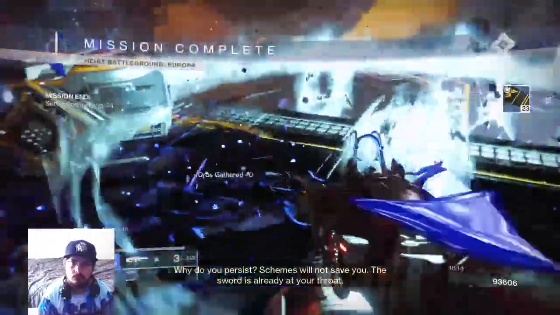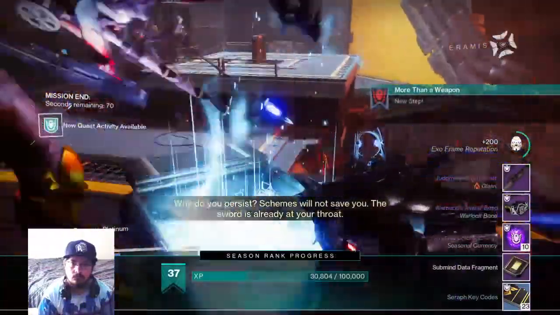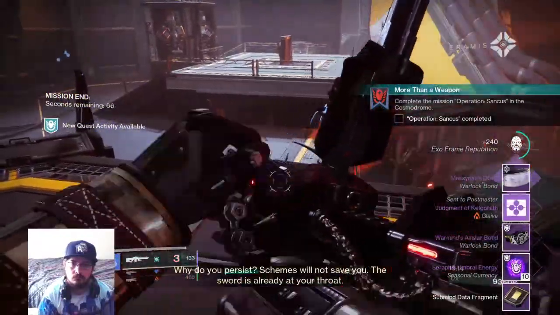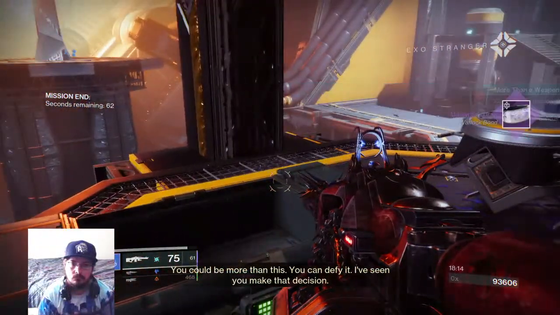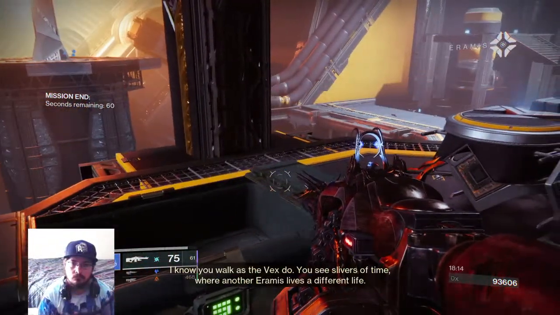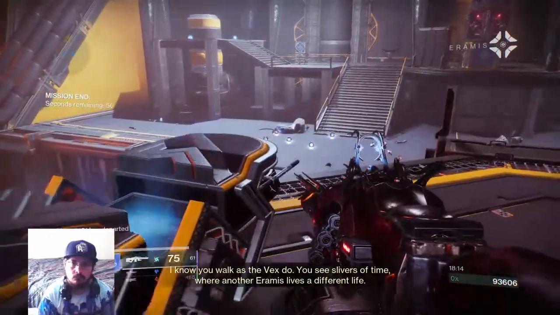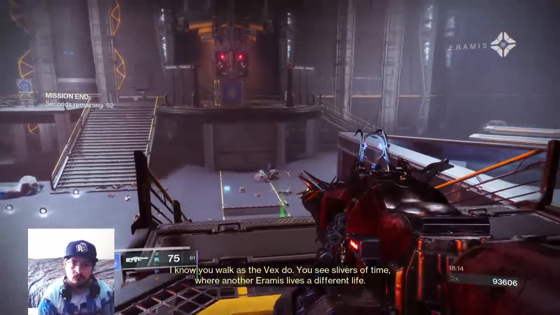Why do you persist? Schemes will not save you. The sword is already at your throat. You could be more than this. You can defy it. I've seen you make that decision. I know you walk as the Vex do. You see slivers of time, where another Aramis lives a different life.